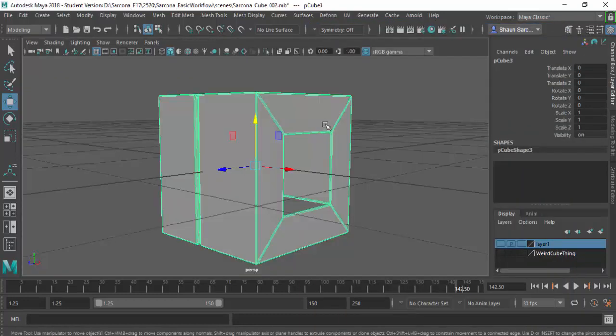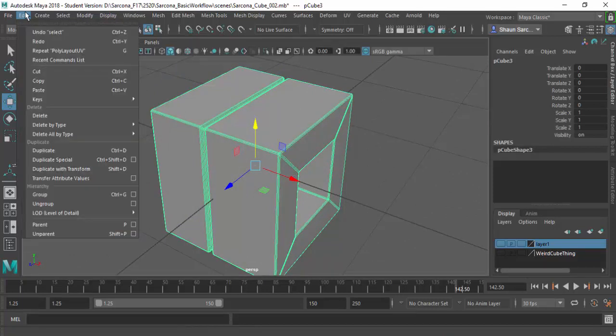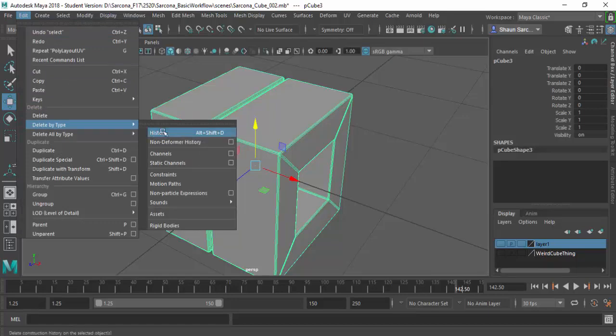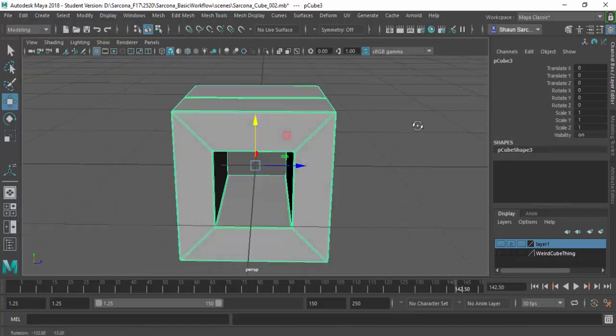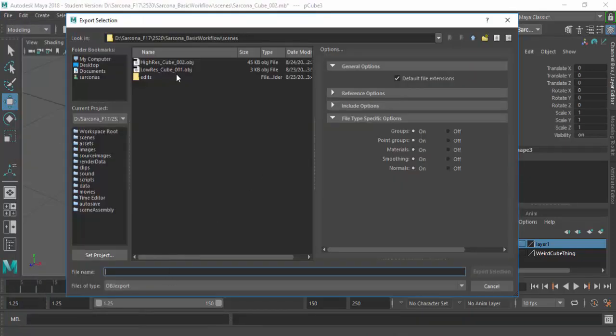So now what we're going to do is just delete the history on this object. So if you have it in your shelf, because you're lucky and you didn't hide your shelf, then you can just click on that button. Otherwise, you'll delete by type history. And then you're going to file export it, the selection, as a high-res cube.